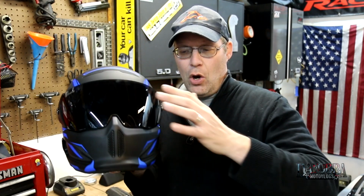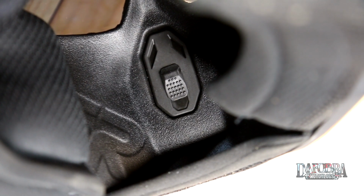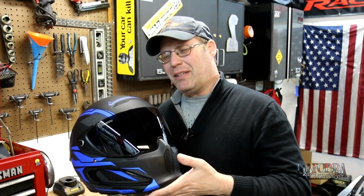It is worth noting that of all of these intake vents, only this nose-chin vent is actually able to be switched open or closed. And that switch is on the inside here, directly in front of where the rider's mouth would be. I must admit I'm a bit skeptical about this, and I'm curious about how that'll work while you're riding, but I'm gonna reserve my judgment until I actually ride it.